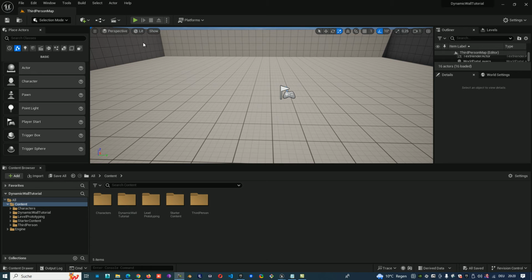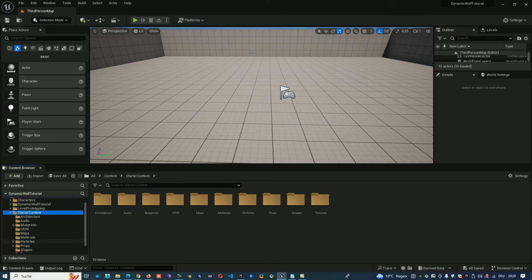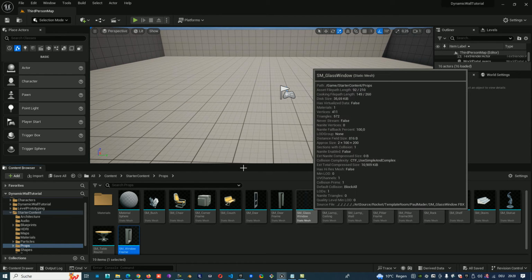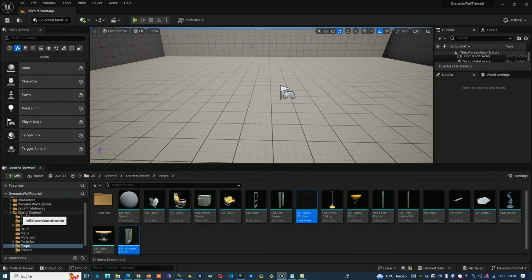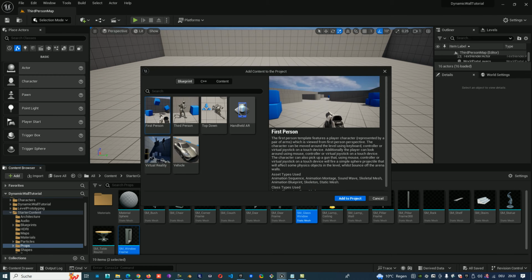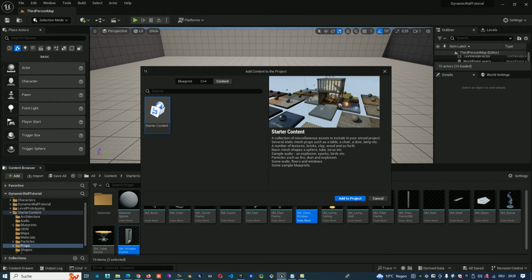And now we will create the window static mesh. Actually we have it. If you installed the starter content, it's here under props. We have here the window and the window glass. If you didn't install it, you can install it now when you go to Add, Other, Content, the starter content. You can just add it to your project.